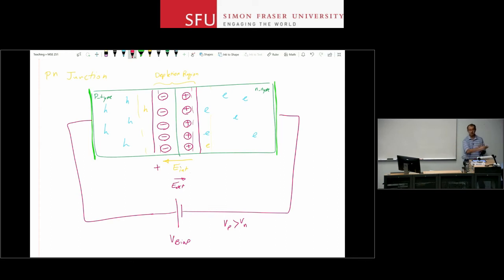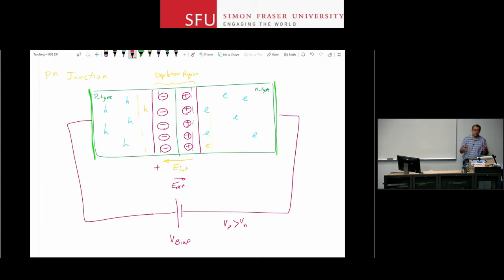They still want to diffuse into the P side, remember, right? Now you basically reduced the barrier height for them. You made it easier for them to go over that. And the larger this V bias is, the easier it will become for the electrons on the N side to move to the P side or holes on the P side to move to the N side. So you're making it easier for these guys to continue the diffusion that they love to do.